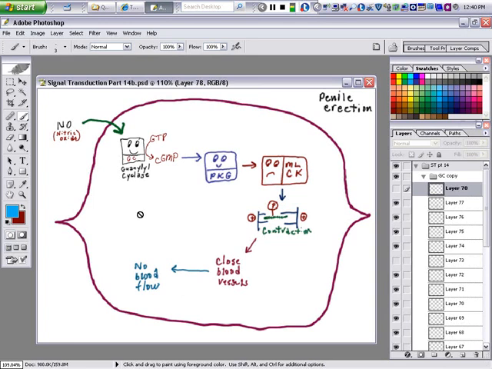Now, if there's an erection needed, then nitric oxide comes in. Nitric oxide activates guanylyl cyclase. Guanylyl cyclase becomes active. It produces cyclic GMP. Cyclic GMP activates protein kinase G. Protein kinase G phosphorylates myosin light chain kinase and turns it off. So now myosin light chain kinase is off. You don't get phosphorylation. That means you don't get contraction. And now if you don't get contraction, those blood vessels don't close. And if those blood vessels don't close, the blood can come to the penis and you get erection.